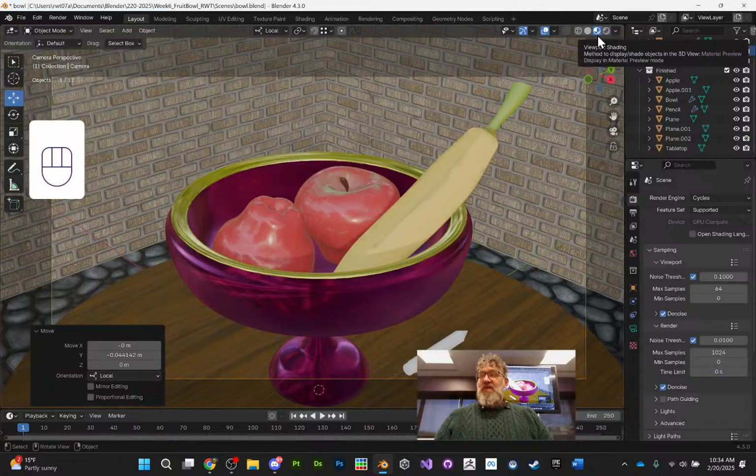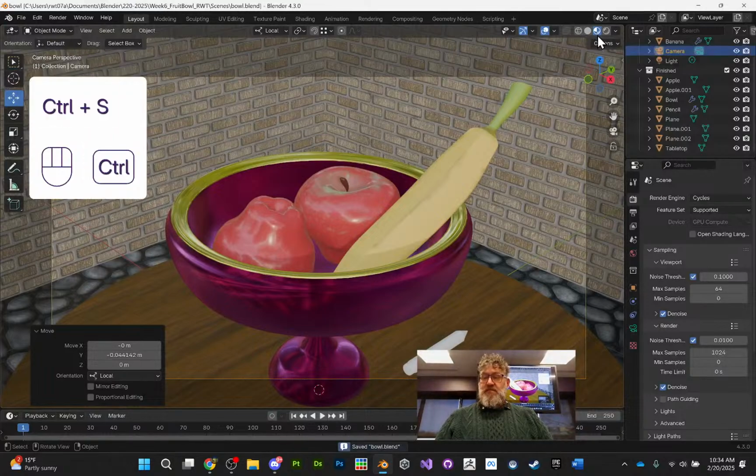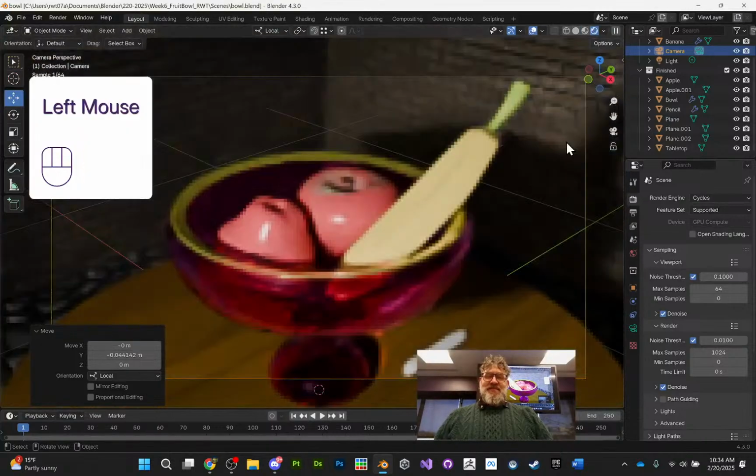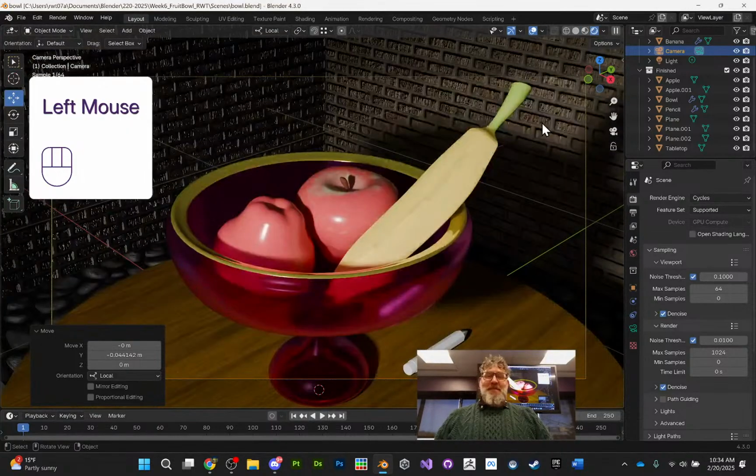Hey, you know what? If you ever pause long enough to complete a sentence, hit Control S. Maybe a couple times. We're all learning from each other's lessons. Yes, that's what we're going to go with.